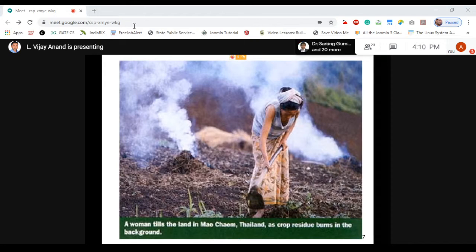And this is happening in almost all the countries wherever agriculture is being practiced. And it's an age-old phenomenon, right? And it has both views. Some think that this results in recycling of nutrients that can happen by burning, and having the char in the agricultural field can provide nutrients to the soil.